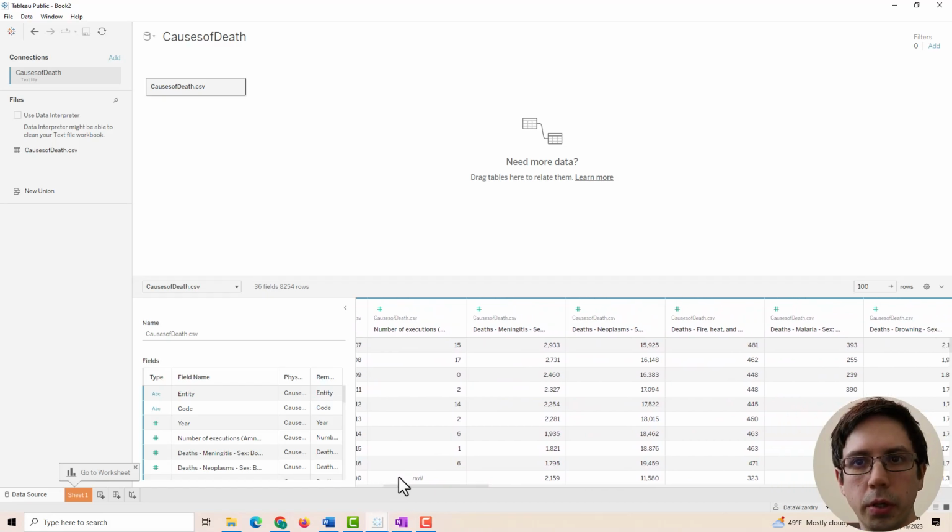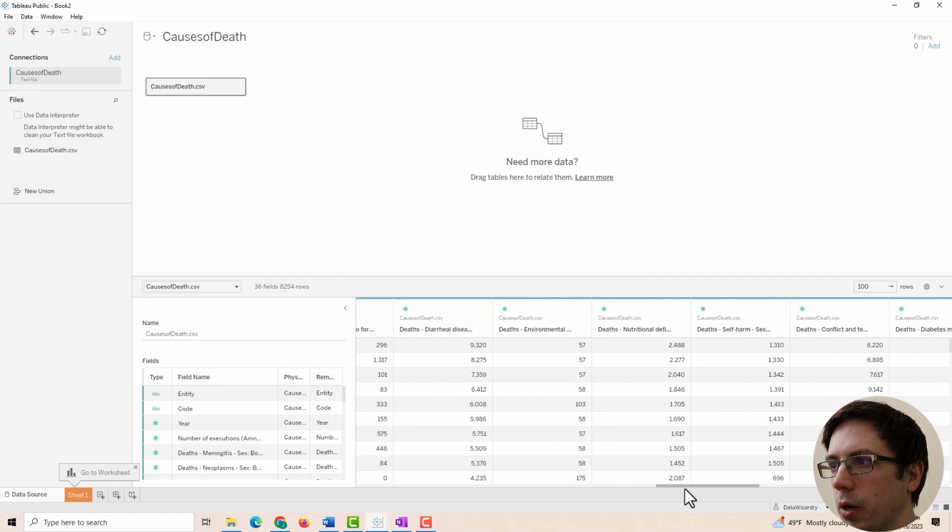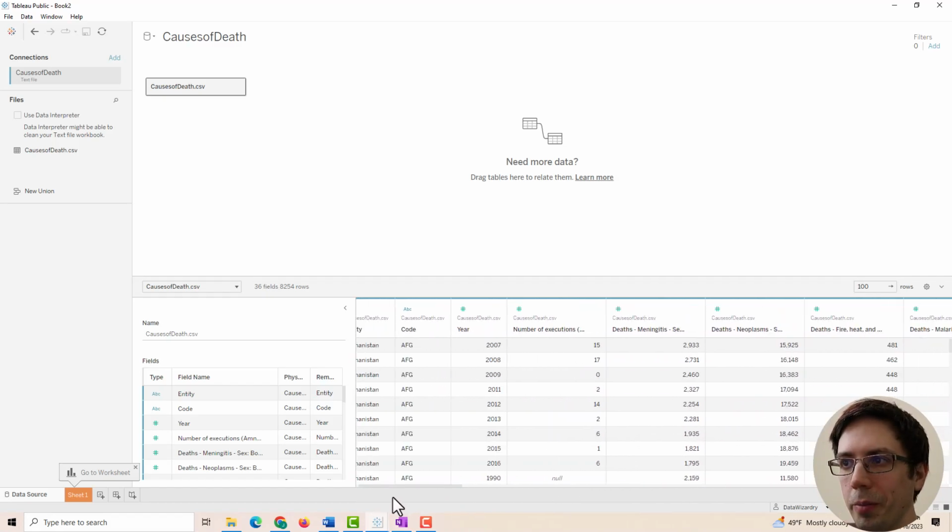And when you're building a Pareto chart, it's going to be a lot easier for you if you orient this in a vertical format where you have rows for your deaths instead of a horizontal format where you've got all these columns. In this case, we have them in columns, or this horizontal format, but that's okay. It's actually a pretty easy fix.